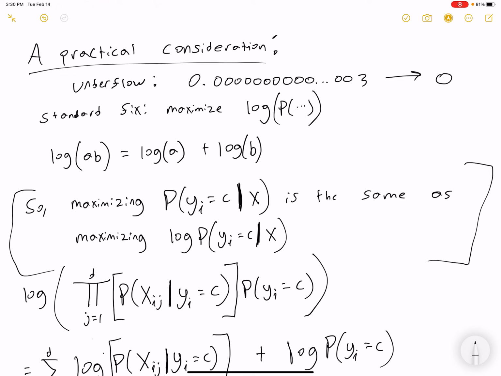And when you add things, it's not going to underflow because you're doing addition rather than multiplying. So think about 0.01 times 0.01. All of a sudden you have 0.0001. If you do that type of multiplication for tens of thousands of words, you're going to have a lot of zeros. And computers can't represent that, so they just represent it as 0. And then you lose the probability. Oh, okay.